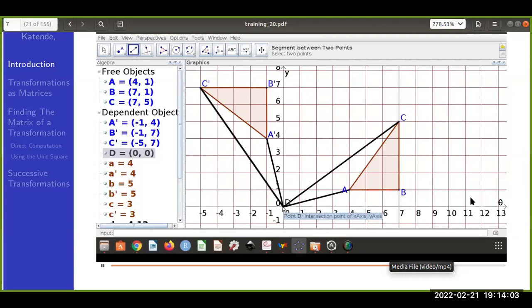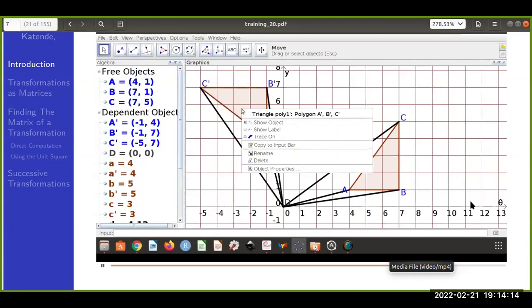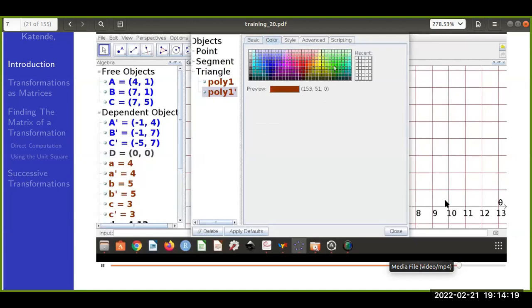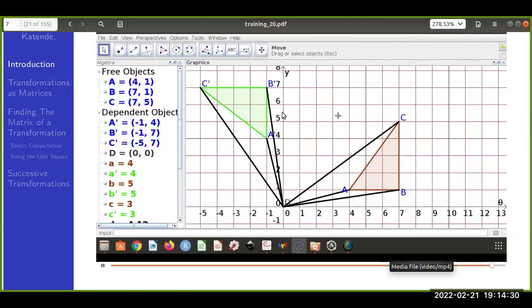So that's the last one, from B and B prime. So in all cases, the angle should be 90 degrees. You can also change the colors of the object so that the image has a different color from the object if you want to distinguish the two. So the green is the image and the object is this brown triangle. So I will move back to the presentation.